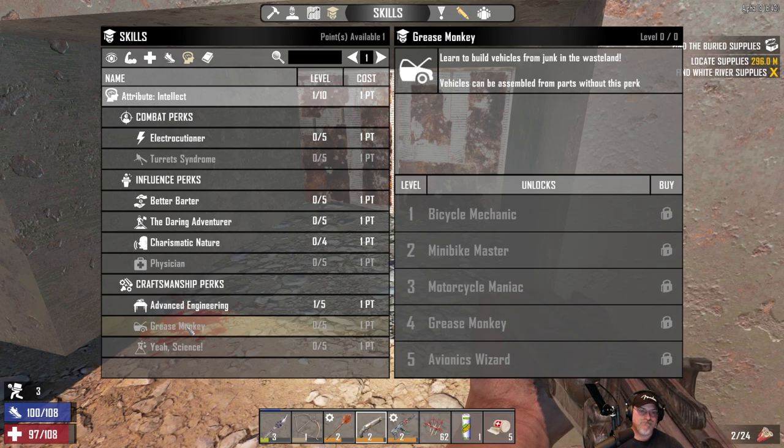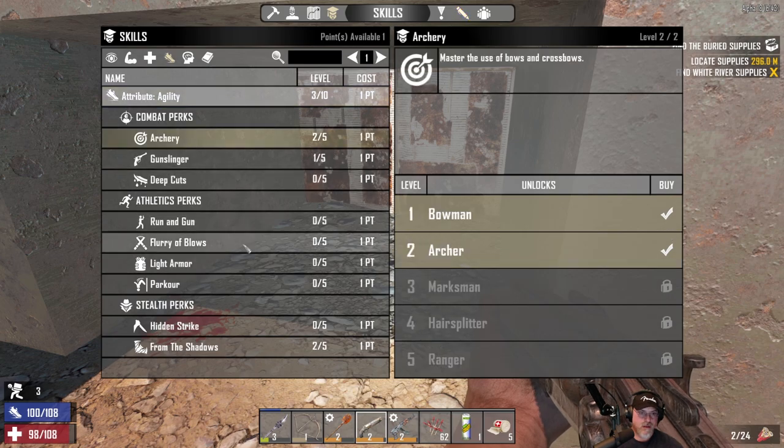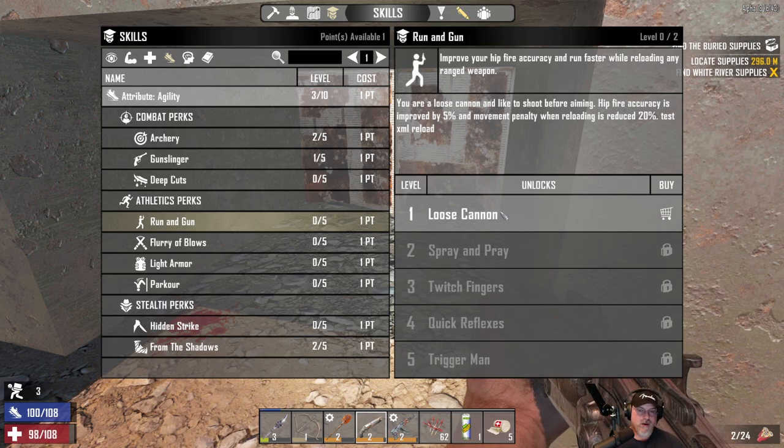Okay, you know, I really think, what do we got going on in agility here? We have agility 3. Run and Gun wouldn't be bad because, you know, hip fire actually, but also, what does it do? Yeah, 20%. The movement penalty that we get when we're trying to reload our weapon, our gun, or our crossbow is reduced by 20%. So that's not a bad one to get either.